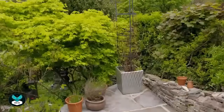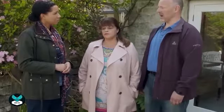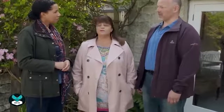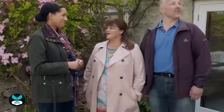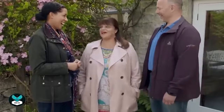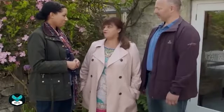Let's go into the older part of the house, your living area. At the front of the cottage is the open-plan sitting room. So this was the original workers' cottage, the two of them joined together. I'm loving looking at the stonework in the lounge. Just brings the cottage alive. There's a lot of light coming through in various windows. Because it opens up, doesn't it, to this area. This one isn't listed. So in terms of adding different doors in, or even extending out into that patio space at the back, and maybe up as well to give you even more space in the property, or extending out onto the patio with your kitchen. I'm liking the sound of that. You've got options here. That's what we like. Should we take a look upstairs? Yeah. Okay, let's come this way.